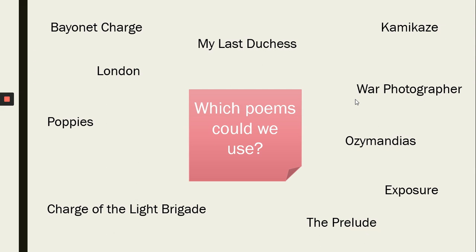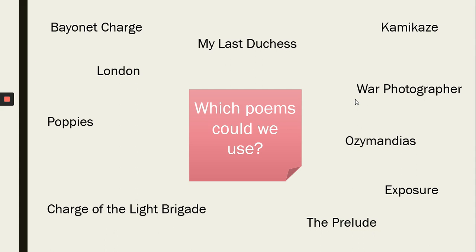So the next thing we have to think about is our poem of choice. We have all the poems that you have studied on the screen in front of you right now. Some of them you may not have studied if you are in the group that I took on from Miss Hassan, but you should have studied most of these. So I would like you to pause the video again and write down 3 poems you could choose. Okay, so pause the video.